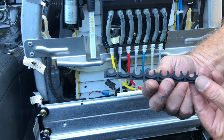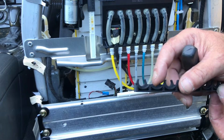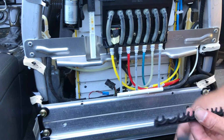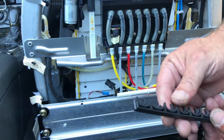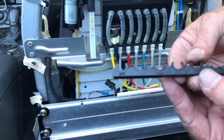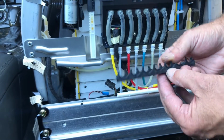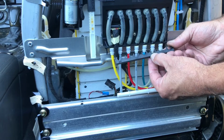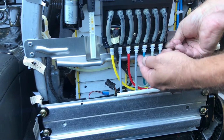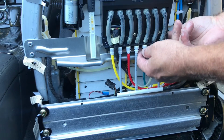It's one big piece here that holds the lines in, and obviously I didn't know that, and I broke one trying to get one of the lines off. It's a lot harder to get back on, and it does go one way here. It shows there's the blue line there, so it goes this way like this. So you've got to put it back in. It's not as easy. You've got to line it up.